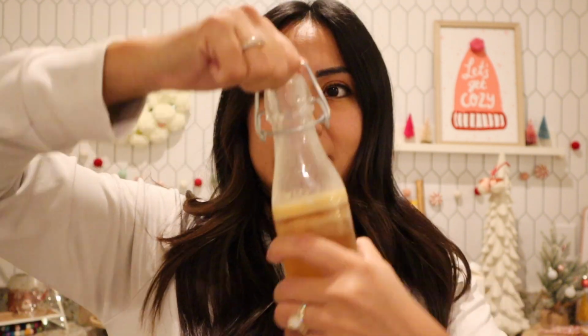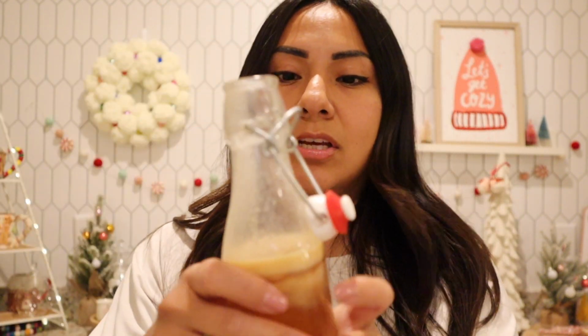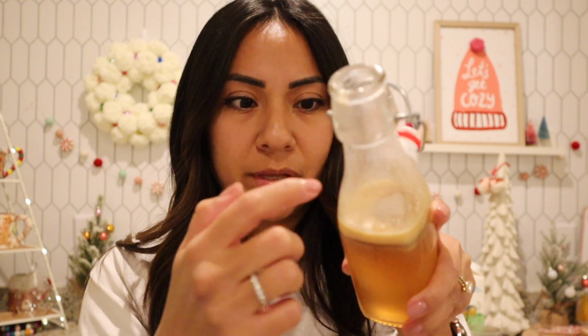What I did, since it's in this little container, I just used one of my stir sticks and I punctured a little hole there. I don't know if you guys can see. So whatever's underneath still comes out, and it is very, very delicious. The only problem is that when you mix it with the coffee, I feel like I lose the flavor, and I don't know if it was just like the espresso was just too strong of a roast.